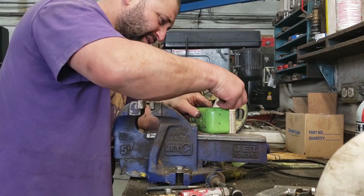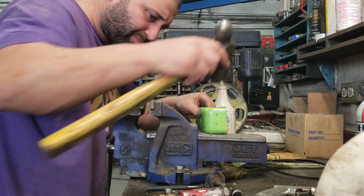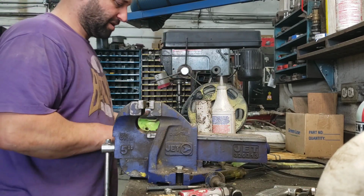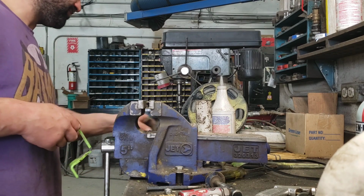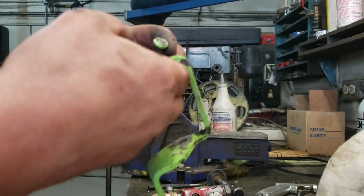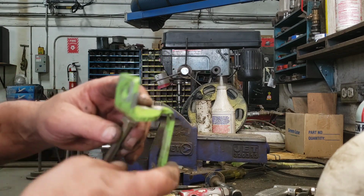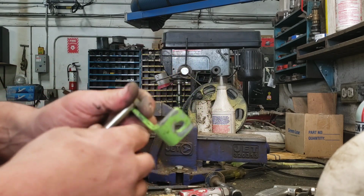Beautiful. So now the other thing is, these pins usually come with the knurling there. I don't know if you'll be able to see it. And that just holds it so both pieces aren't turning on the pin, right? You don't really have to worry too much about that when you use a bolt. You can use a lock washer, or you could just tack the head on there. That way the bolt is only turning inside that bushing.